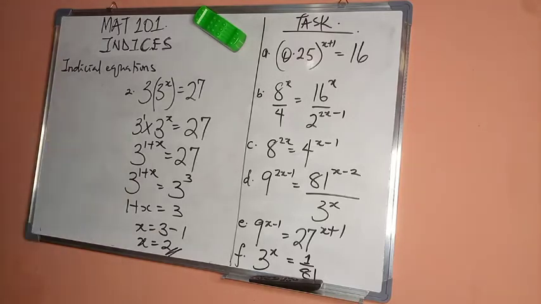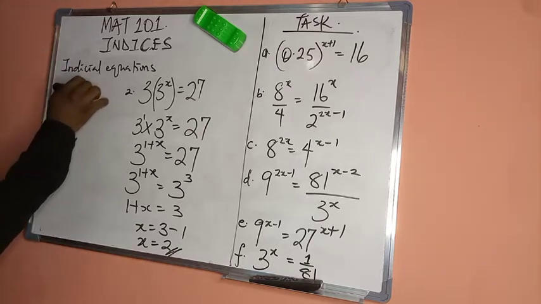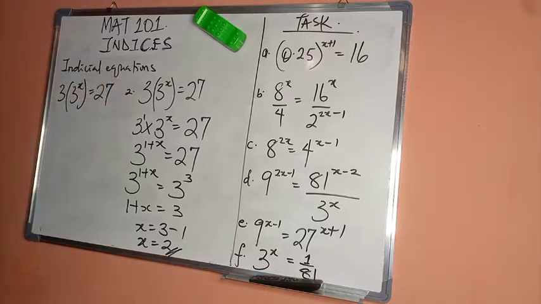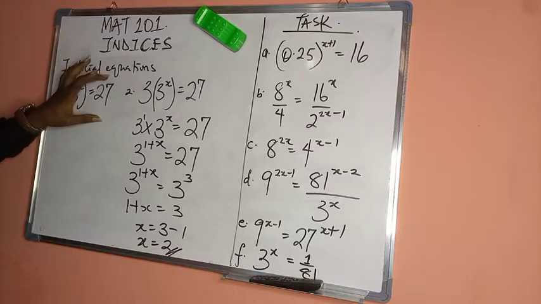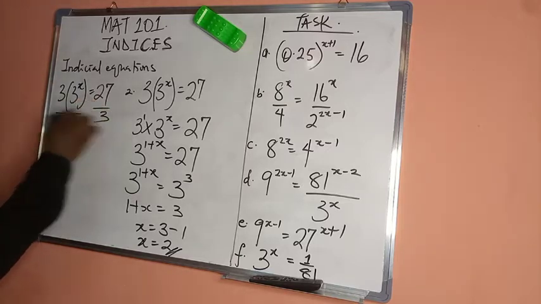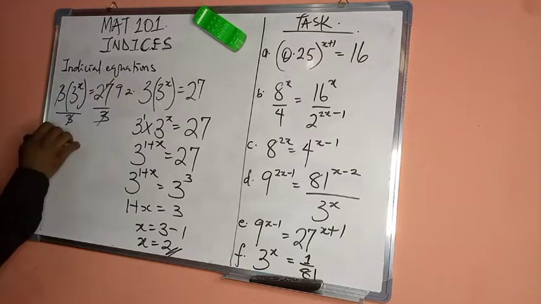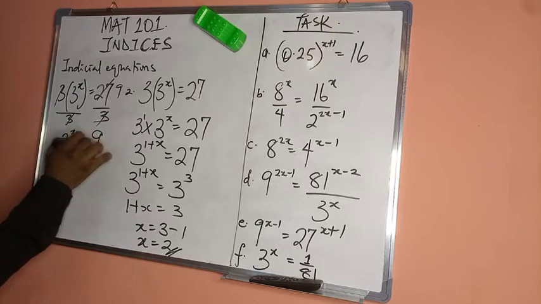Alright, that's the first method to do it. Okay, let me solve it the other way, which is also possible, and you stay correct. Just look at this. This is multiplying this, and this is 27. So actually, we can remove this 3 here. How do we do that? Divide both sides by this 3. Here is over 3 and here is over 3. This goes and this here is 9. So we have 3 raised to power x equals 9.